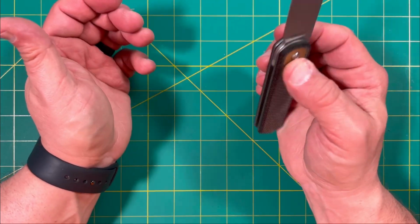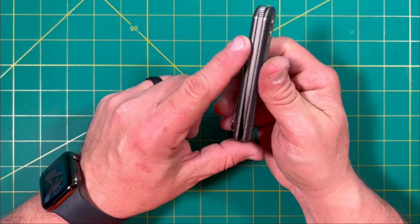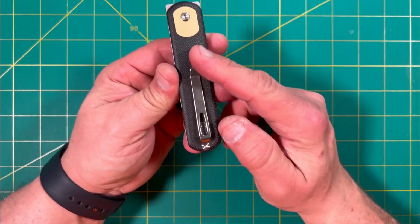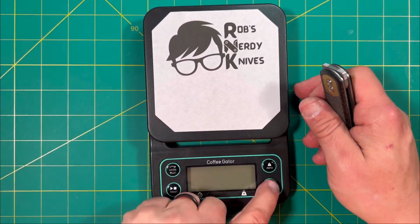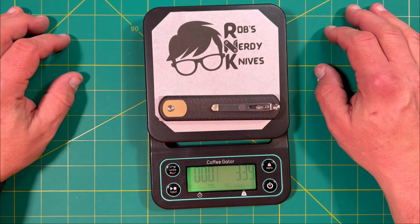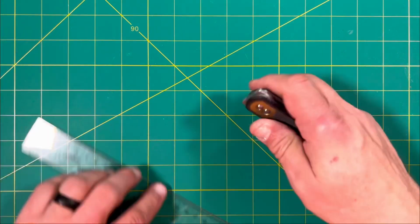One thing that I didn't get to do, but I'm going to do it before we end the video, is talk about the scales, and that it looks like it's only a right-hand pocket carry clip. We're going to flip these and show you that it can be left-handed, right? But before we do that, let's go ahead and weigh this knife and see what we're talking about here. So 3.39 ounces, and let's see what the length of that knife is.